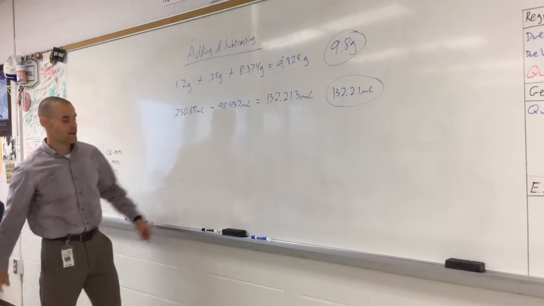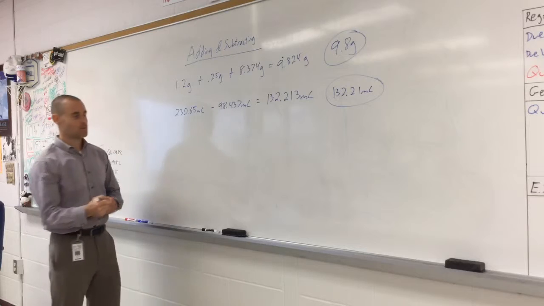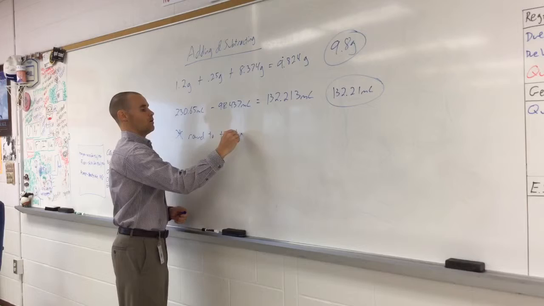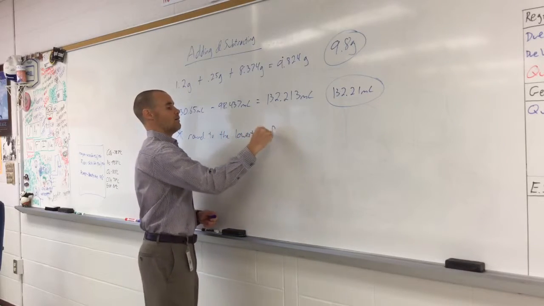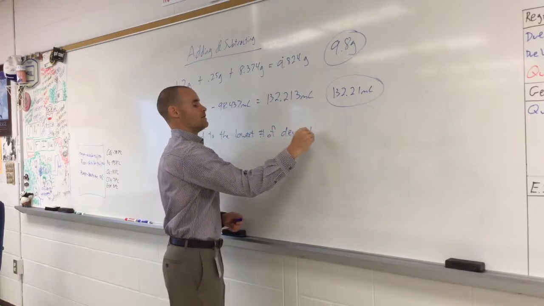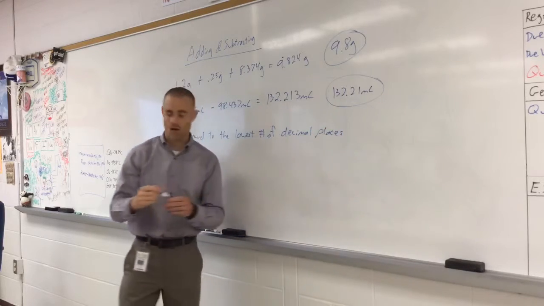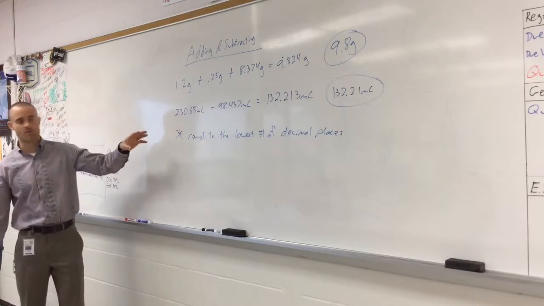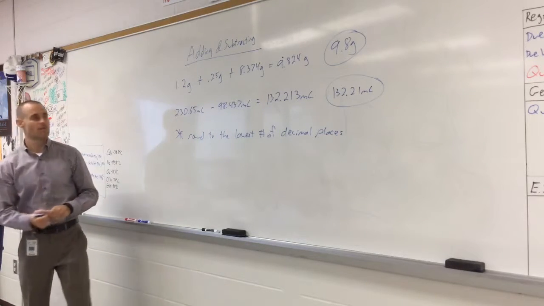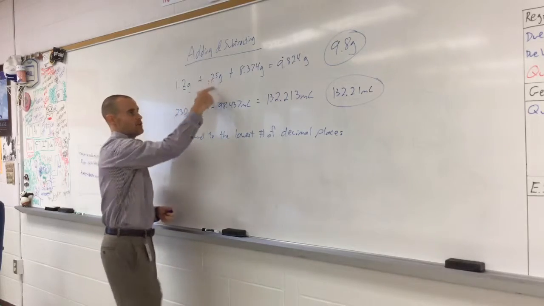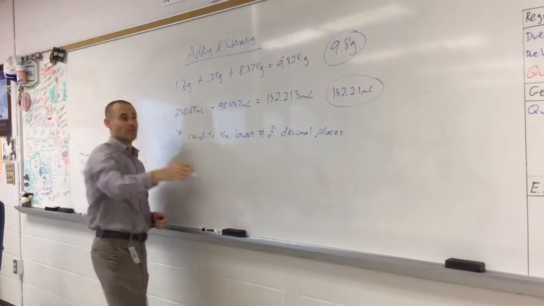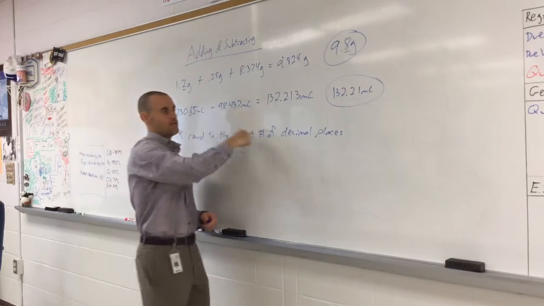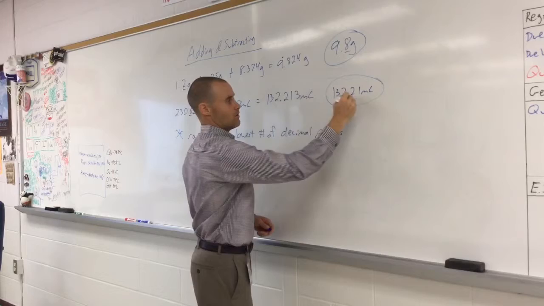adding and subtracting is you round to the lowest number of decimal places. So round to the lowest number of decimal places. Sometimes that is the smallest number of sig figs, but we're not counting the number of sig figs anymore. We're counting the decimal places. So this is the tenths, that's the hundredths, that's the thousandths, like she said. So the answer is the tenths. This one goes out to the hundredths, that's the thousandths, and then there's your hundredths.